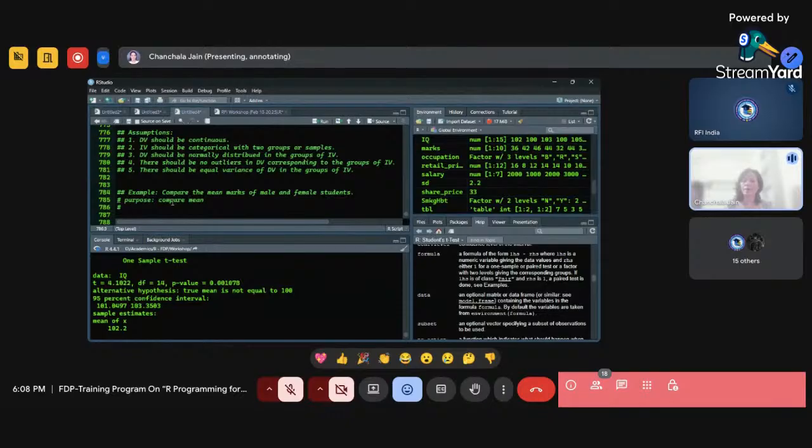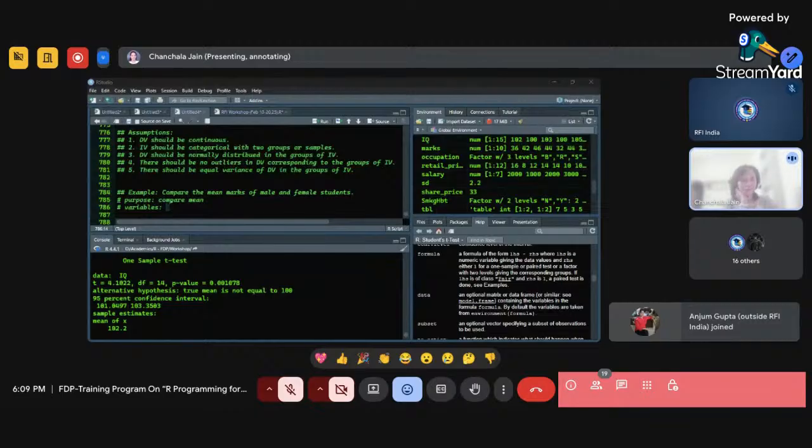Talking about the variables, anyone who can tell me how many variables are there in this example? Please try.